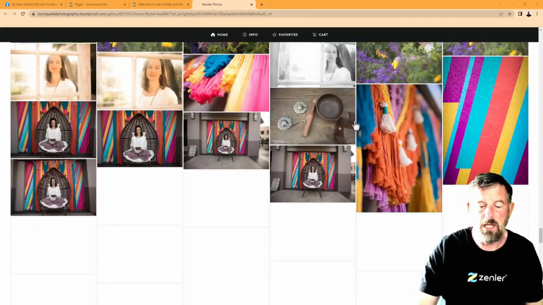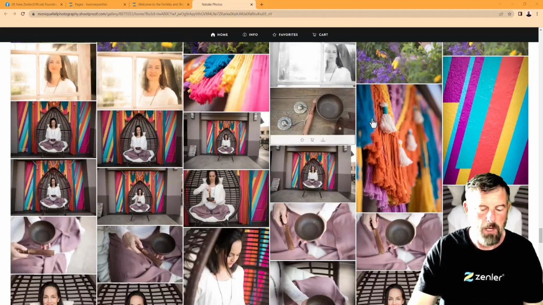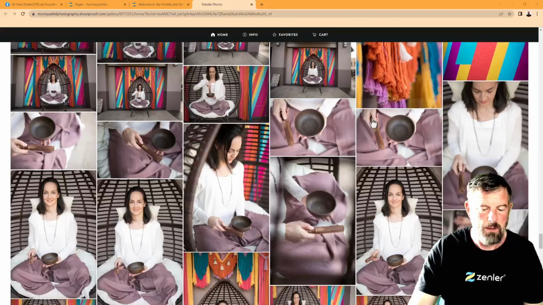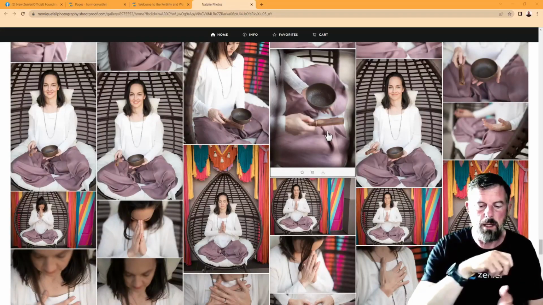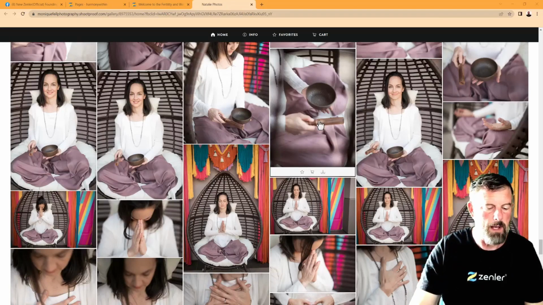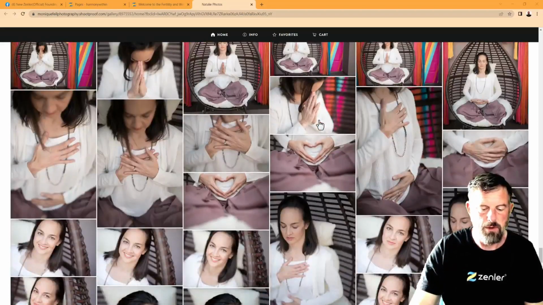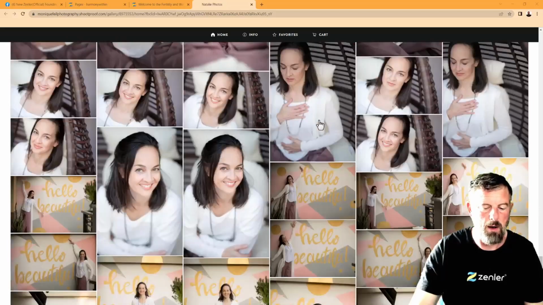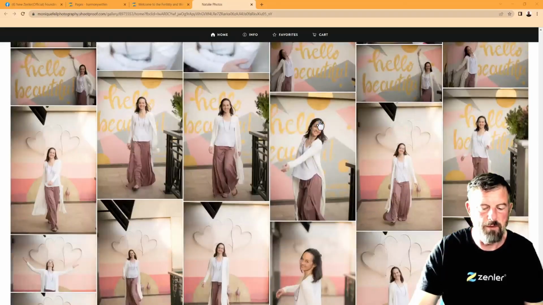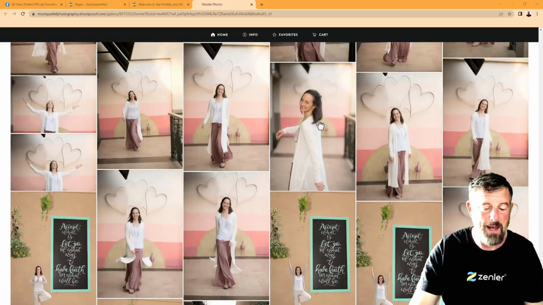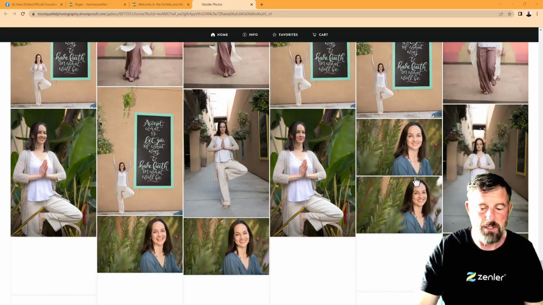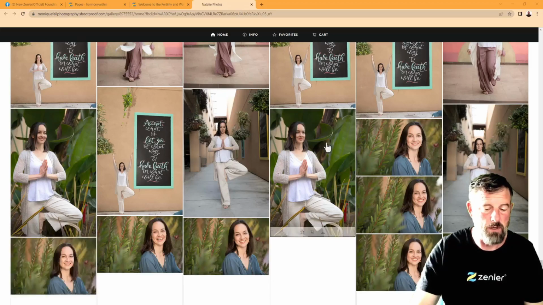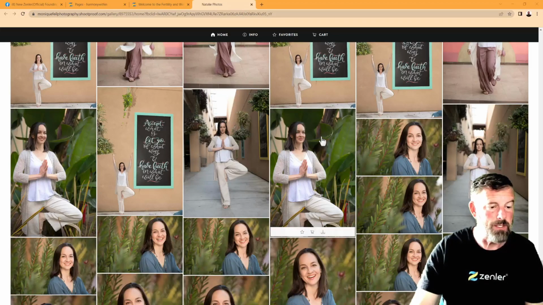You can see there's just loads of photos going down here where we've got the music bowls, I think, that you run the thing around. So meditation, therapy, it's all this heart, all this stuff going through here. You can see how many we have. And as we get down the bottom, you're going to recognize some of these photographs because these are the photographs that she's got in the main page that we looked at, which was here.